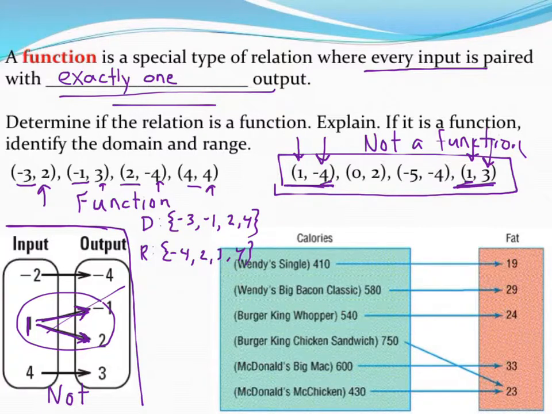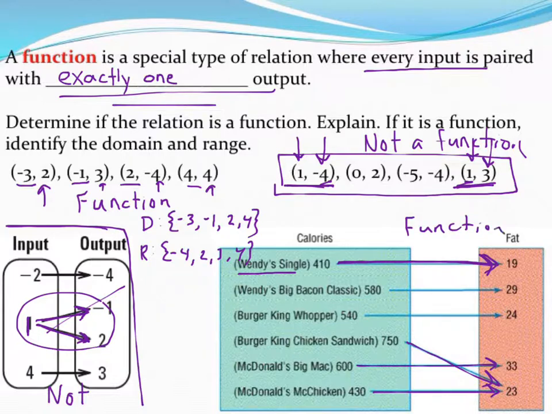Okay? This last example then, once again, it's an example of something that's a function because for everything we plug in, the input, the hamburger in this case, there's only one output. Sometimes they may go to the same thing, but that's okay. Every thing on the input only has one arrow coming off of it. And it kind of makes sense. If you order this specific hamburger on Monday and it has 19 grams of fat, I would expect that later in the week, if I order the same hamburger, it should have also the same number of grams of fat. So this again is an example of something that's a function.